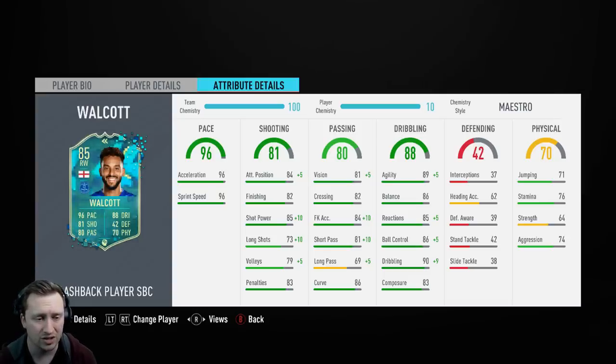Moving over to the passing, it turns into 91. Vision's 86. His dribbling goes up by 5. So his dribbling overall goes up by 10, but it can only go up by 9. His ball control is up by 5. Reactions up by 5, so his reactions are now 90. Combined with 94 agility, 96 acceleration and sprint speed, he is going to be like the Flash. He's going to be so quick. I can't wait to get him on the pitch.